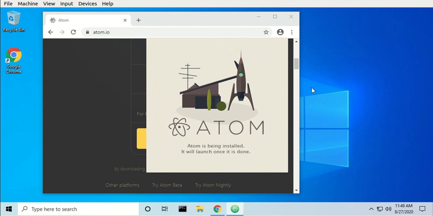This takes a minute or two, and after this we will configure Atom with the basic settings that we like.